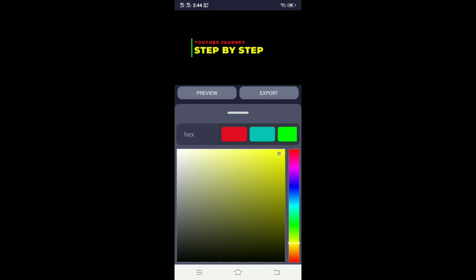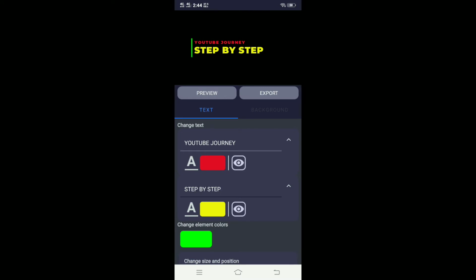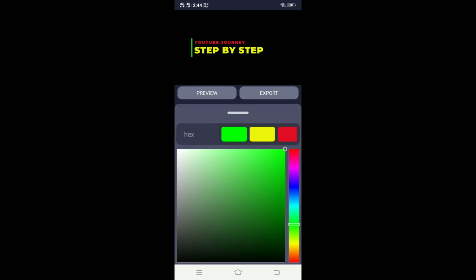So next is change the elements. The element is the line beside this text. So I like to change this into this color, or we could change that into white.